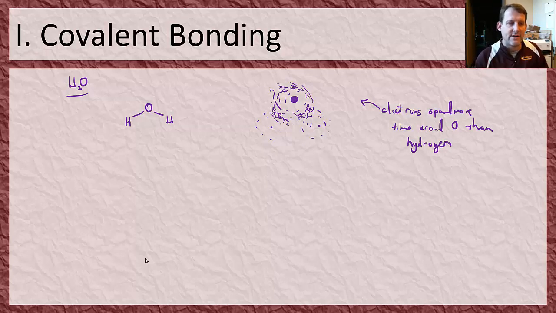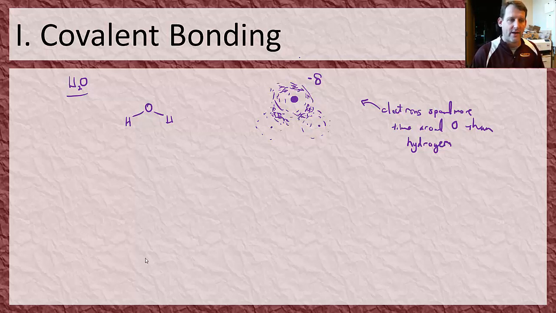And it's not like all the time, so it's not a full charge. It gives oxygen a partial negative. And the way we do that is we draw this little O with a curly Q on top of it. Let me erase that and try that one again. I can make it smooth. So we go whoop, whoop, whoop, whoop. And that's a sigma, and we do that, hey, partial negative. It's a nuisance to draw that thing. And all that indicates is it's not a full negative charge, it's a partial negative.